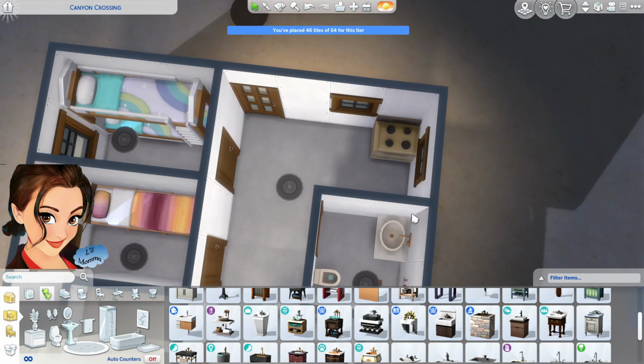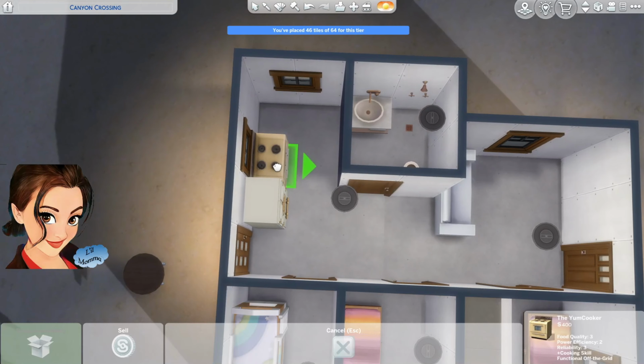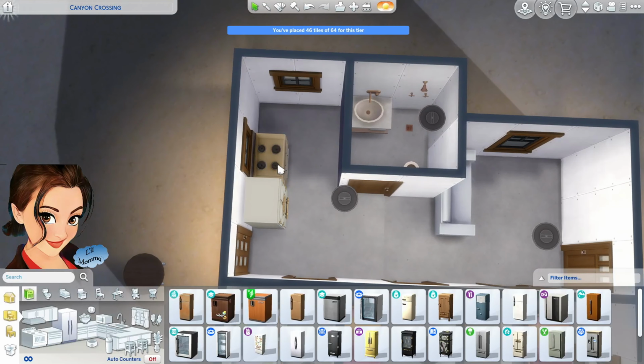And let's lay out the kitchen. How are we going to do the kitchen? We need a refrigerator, which will probably go here. We can do this one. I love that fridge. Oh, this is going to be rough. Put the stove there. Ooh, I have an idea. Counter, and then a regular counter there, and then a sink in that last counter.